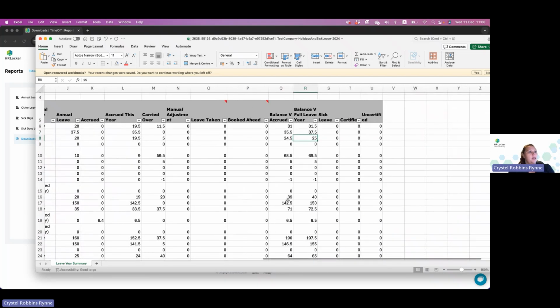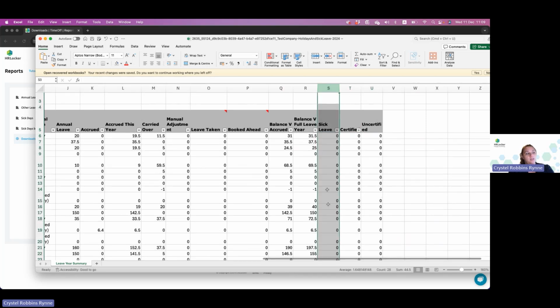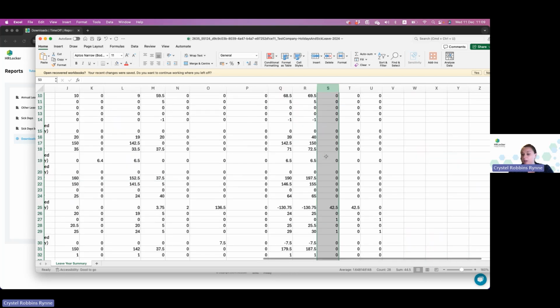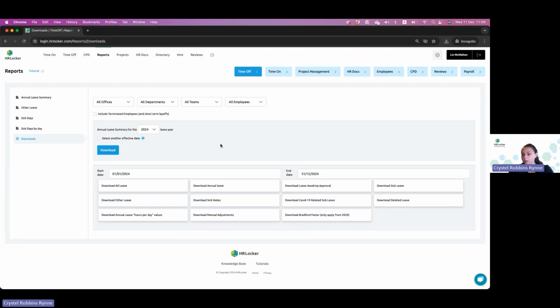Another one from this report, which is a nice one to look at, is you can start to look at sick leave in totals to see who's actually had a lot of sick leave this year, and also look at the certified and uncertified days as well. So from a sick leave perspective, if you look at the days here, you can start to calculate how much sick leave has actually cost you in 2025, if that's applicable to you. Okay. So again, guys, any questions you have, please just drop them into the Q&A section.